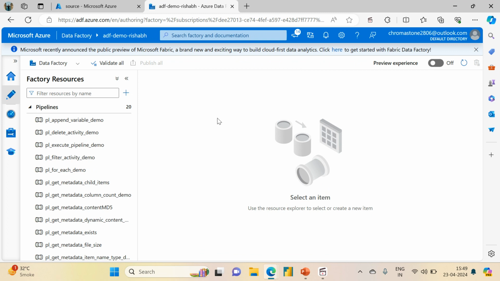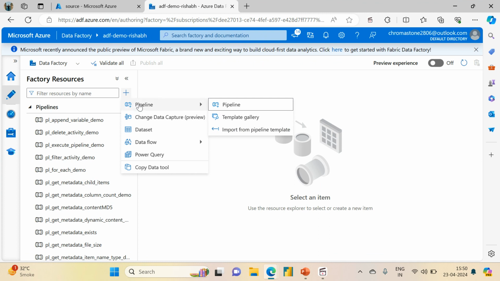But before doing that, let me just help you build a scenario. So scenario is something like this. You have a location in your Azure data lake where you are expecting a file. Okay, so your pipeline will try to see that file in that location, and once the file is there, the pipeline will start executing. But till the time the pipeline is not able to see the file in the location, it will keep on trying after some time. Okay, so that is how the scenario is, and we are going to use until activity to create this kind of pipeline. Okay, so let me just start with one until activity in the pipeline.